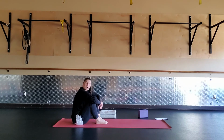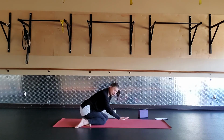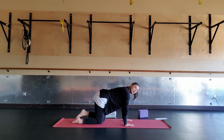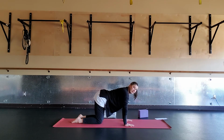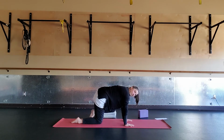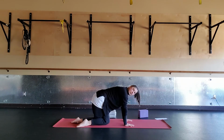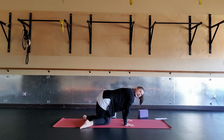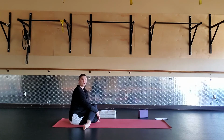Okay. Slowly, let's bring our palms under the shoulders. And bring yourself up into hands and knees pose. If you're sitting on your bum, just rock yourself forward. Come onto your hands and knees. Okay, so we have a little bit of fun now. I'm going to come into a little bit of cow face. So from hands and knees, I'm going to invite you to bring your right foot across as if you were sitting with your legs crossed and let your feet be a little bit open. And you're going to make your way down onto your bum.